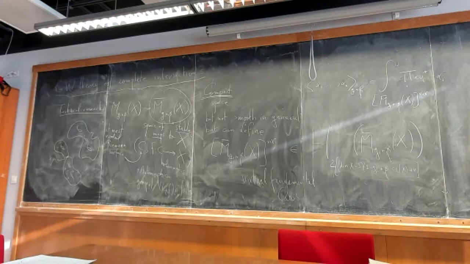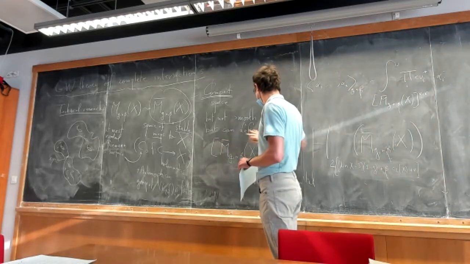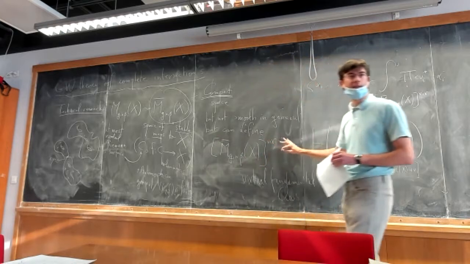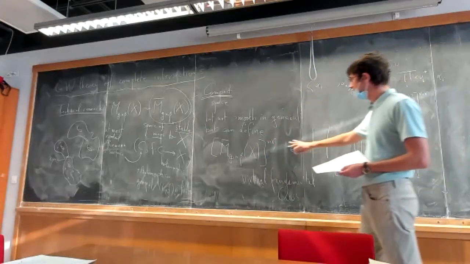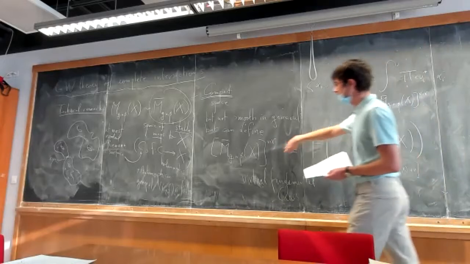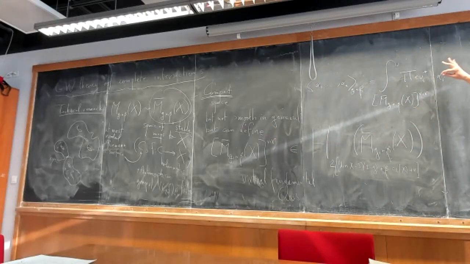And somehow all the technical difficulty of Gromov-Witten has to do with the construction, the proper definition of this class. Now we'll not go into it, except to say that by construction, this maybe slightly complicated object is the one which ensures that the thing is deformation invariant. So it's independent of the complex structure.